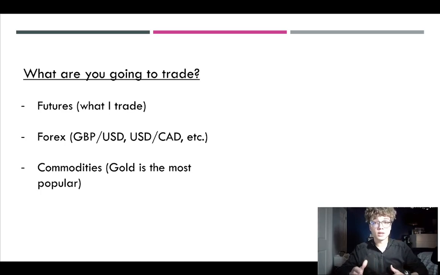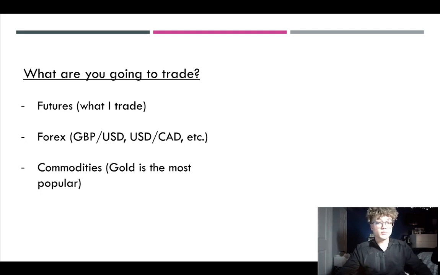Most funded companies also do this. One of the most reliable is Apex Funding, which is what I use, and then also Top Step Funded. Both of those work very well with futures. Again, it's super regulated, a ton of brokers use them, and it's really easy to set those accounts up and access them.